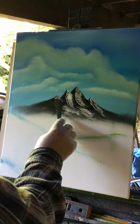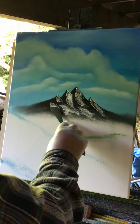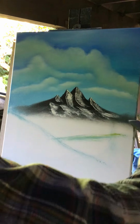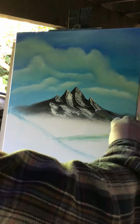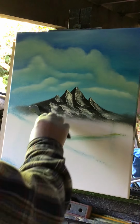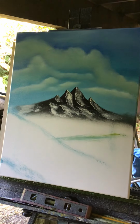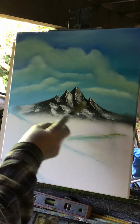So got another peak here. Put a little snow up there. We'll put some snow out here. There we go. I'll try and lighten this up because we're going to have some trees coming over here, just to lighten this side of the mountain. All right, now grab a little bit of that turquoise color. If you didn't use turquoise, just use blue. Mix a little blue in with white, and we're going to pull the shady side of our mountain.